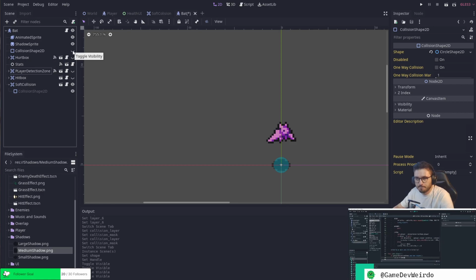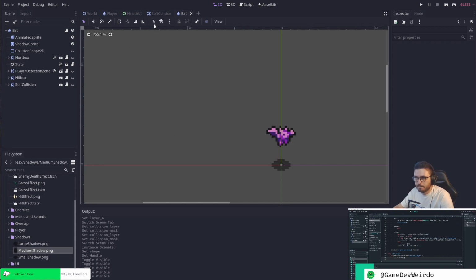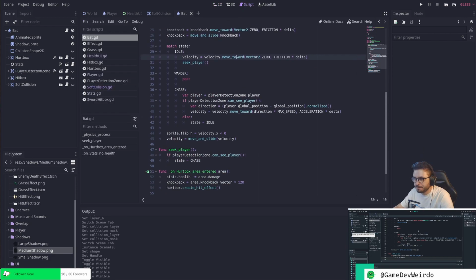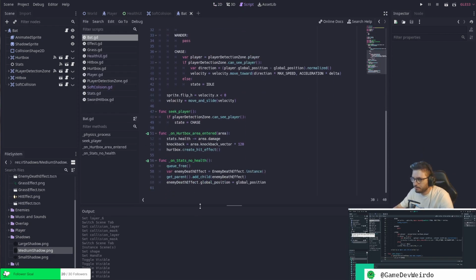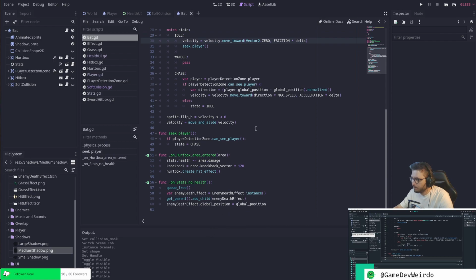Now we can come into the bat and use those functions that we just created in order to move the bat, because all those functions do is get whether or not the bat is colliding with another soft collision and what the collision vector should be if we are. So now we actually need to do the logic for moving, and we'll do that inside of the bat.